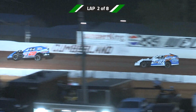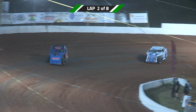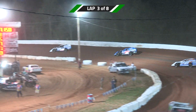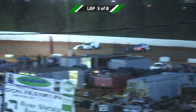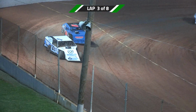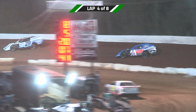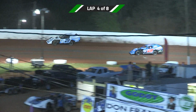Ronnie Bryant runs up front in this one. Took a 30-year break between races here at Lake Cumberland Speedway. He's been back with us now for about 3 years. Ronnie Bryant continues to lead it as the laps creep up. Lap 3, we'll see halfway next time by, as Ronnie Bryant has a 1.602 second lead over the second running Craig Stykes.